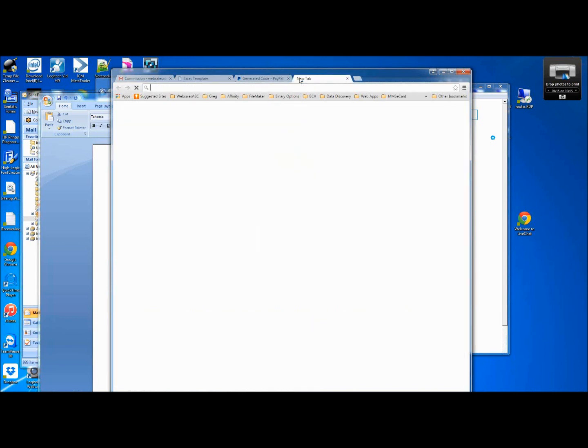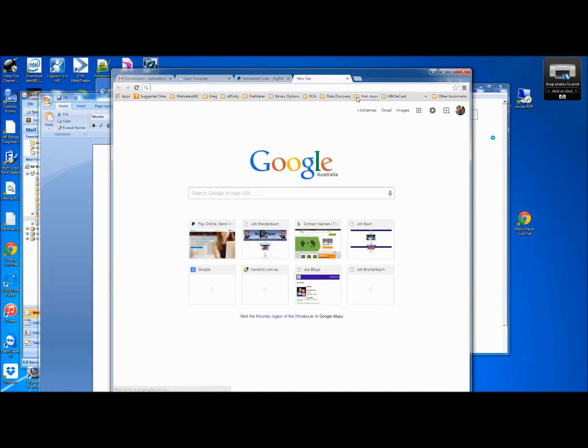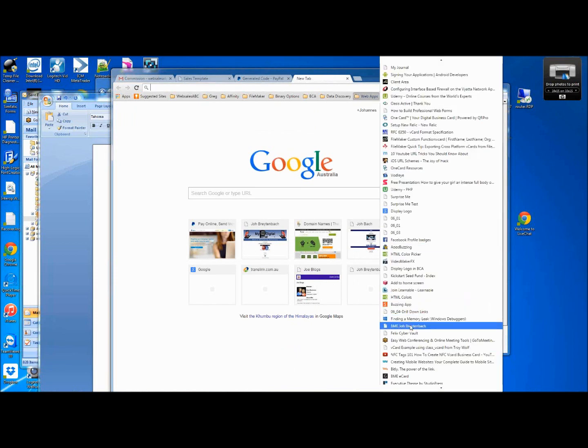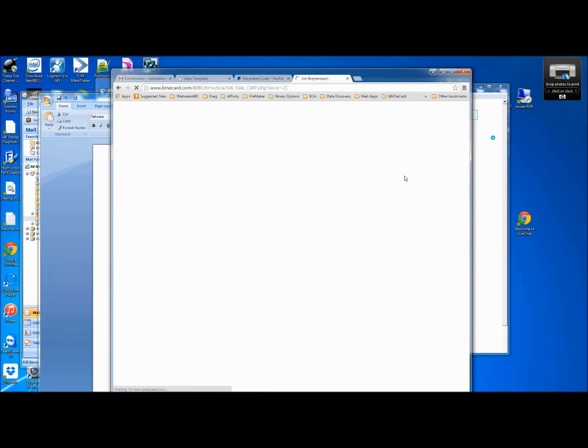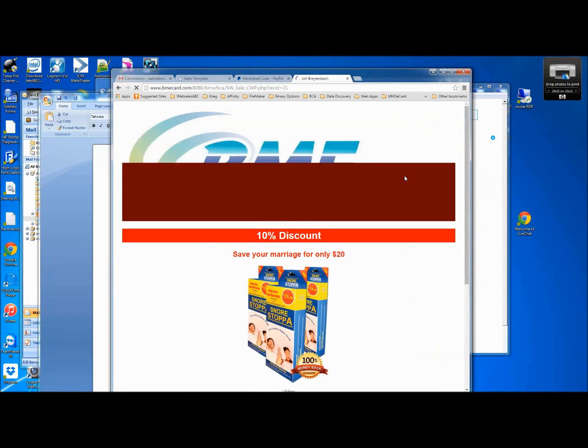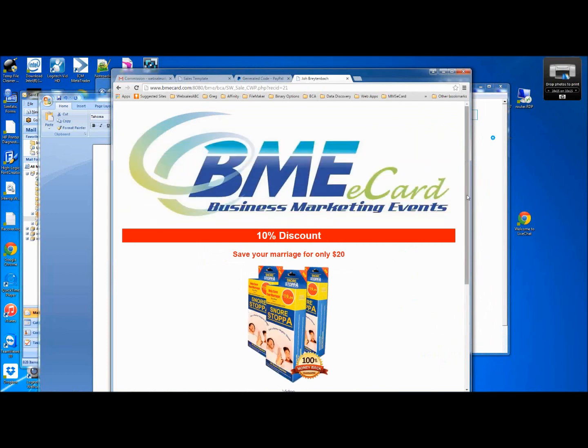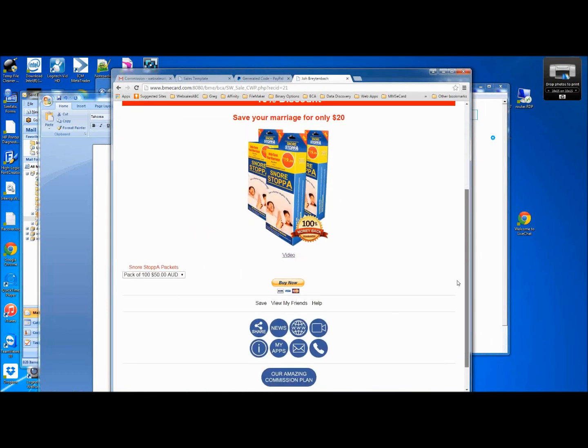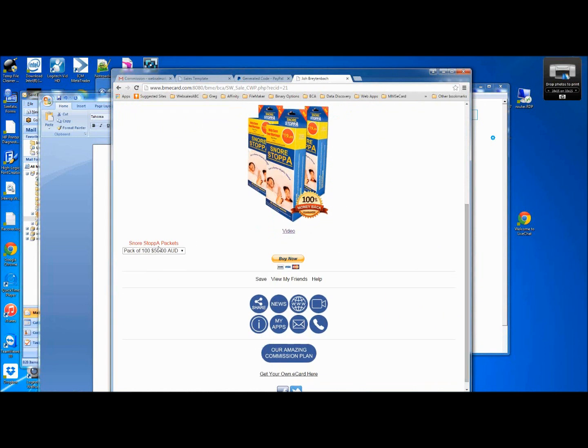Let's see what that looks like. Great. There's my Snore Stopper product now. And there is Snore Stopper packets. A packet of 100 is $50, packet of 30, and I can choose which one I want.